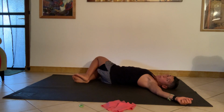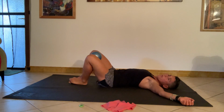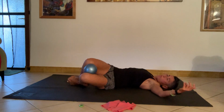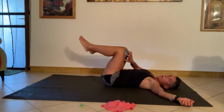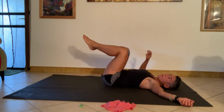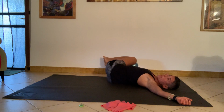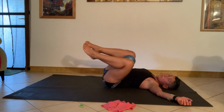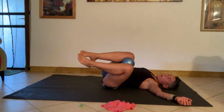And then if I'm still happy here and I feel that I can get up a level further, then I'm going to do the same, but I'm going to lift the feet off the ground. So I'm going to load a little bit more. So I'm going to curl the knees up a little bit closer to the chest, and then I'm going to take the legs to the side. No matter how close I get to the floor, I don't want the legs to touch the floor. I'm going to ease them back to the center, and then I'm going to try the same thing to the other side. And then back to the center.